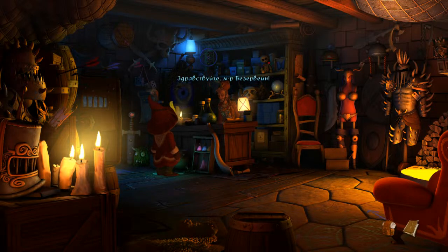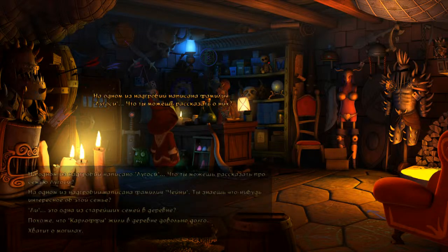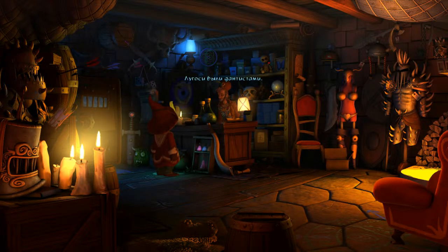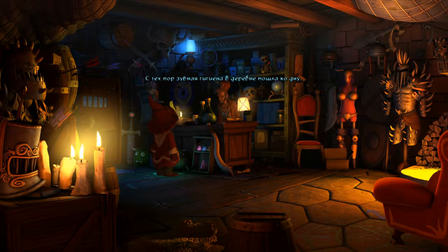Hello, Mr. Mayor. Hello, Mr. Weathervane. About the graves in the cemetery. Yes? One of the gravestones bears the name Lugosi. What can you tell me about them? Oh, the Lugosis were the dentists. Somberville had its own dentists? Oh, the village was voted prettiest smile in the backwoods three years in a row. Unfortunately, old Lugosi went a bit soft in the head. He rambled on about little green men and a plan he had to foil. Number 9, I think. Dental hygiene in the village took a nosedive from then on. Oh, dear.